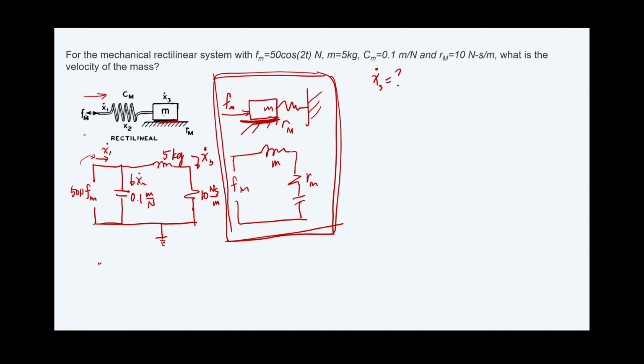Okay, so the first step is actually the transformation, from the mechanical to electrical. And then the second step is to convert into phasor form, which is the first step in the previous example. So if we convert this one, the force is equal to 50, and take note of the unit, Newton.